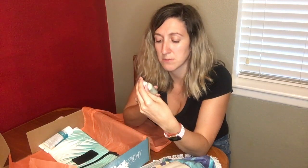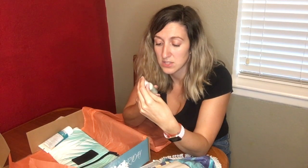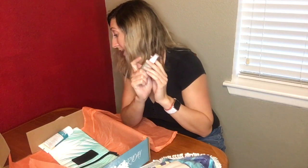I'm always down to try new face washes, especially ones made with natural ingredients. And this one predominantly has seaweed, so that's kind of cool. I look forward to trying that out. And this was originally $18, the Osea.